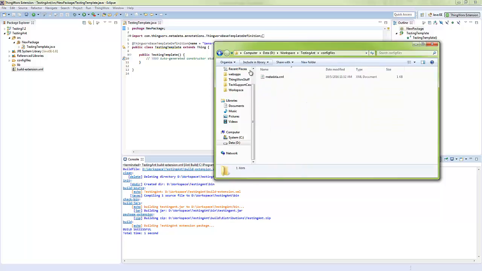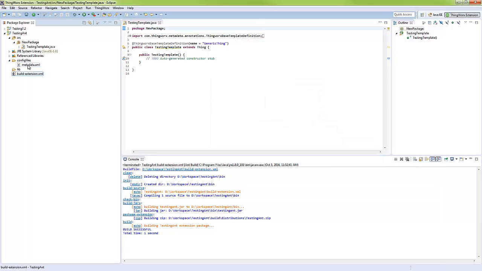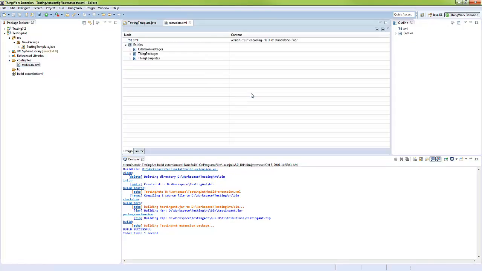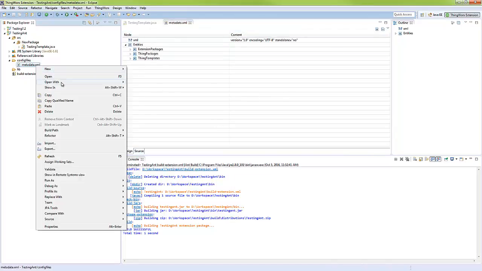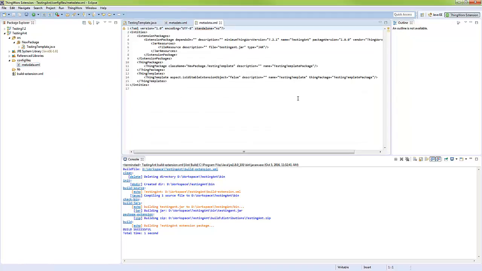Config files contains your metadata.xml file, which if you've ever exported an entity from ThingWorx, you'll see a very similar structure between the two. So I'll open that up right now. This is the XML editor, so actually you want to come here and hit Open with Text Editor, to get a cleaner view.